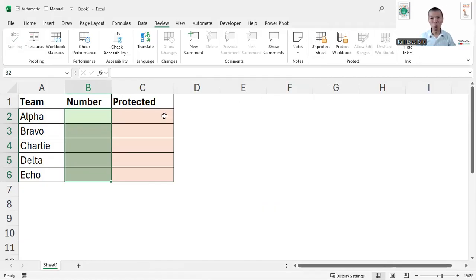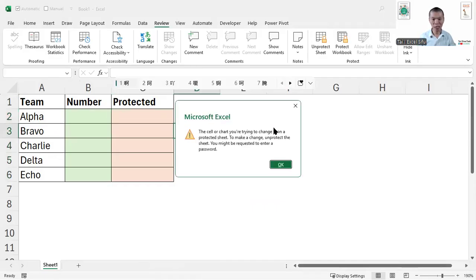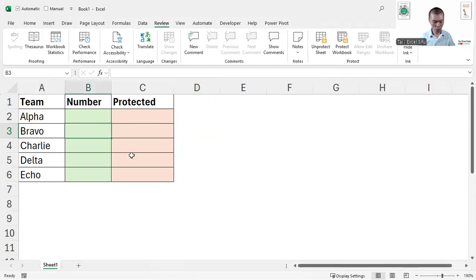When the worksheet protection is turned on and I attempt to key in something outside, it gives me an error saying, sorry, unable to change the protected sheet. When I go to a number here and key in 1, 2, 3, it works. So this is the worksheet protection. But sometimes certain people may want protection on a special location like here. They want the user to make changes only with an additional password.